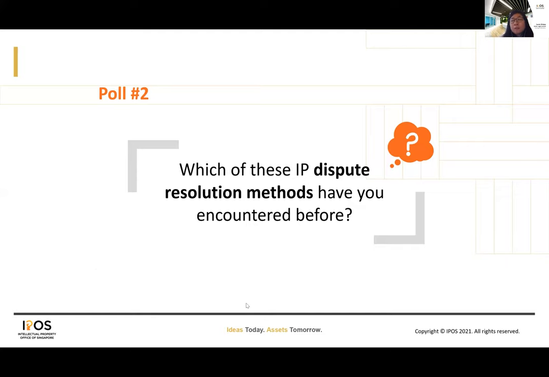Okay, Tiff, can I have the next poll, please, just for my last slide? Sure. Launching the poll, and now the participants should be able to see the third question: which dispute resolution method would you immediately think of if you have IP issues? Do note that this question is also multiple choice, so do take some time to read through carefully which are the answers you'd like to click on, as you can click more than one answer. Okay, and here you go. Ah, right, negotiation. That's definitely a good start, and hopefully you'll be well equipped to deal with the other types from today onwards.